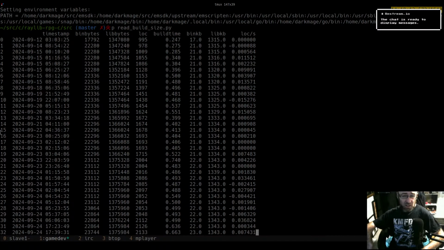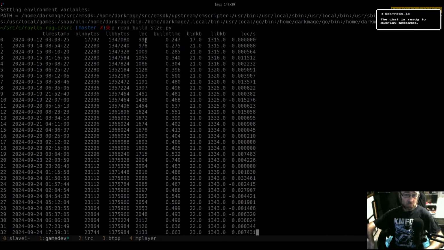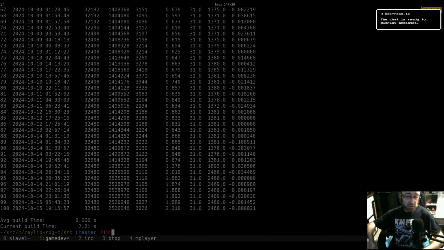So in about a month, we've gone from less than a thousand lines of code and building in less than a quarter of a second to 3,000 lines of code and requiring 2 seconds to build.